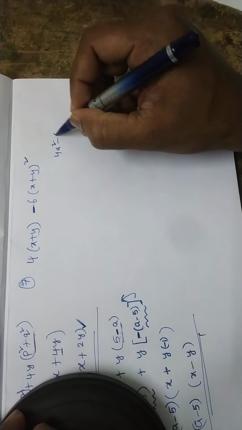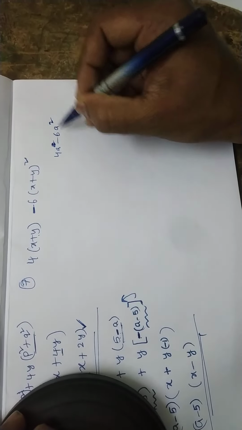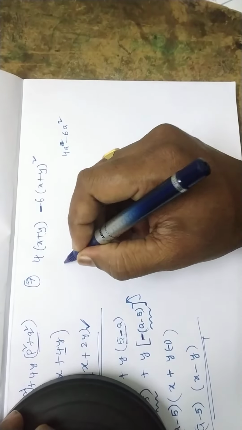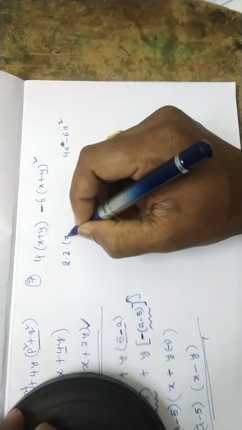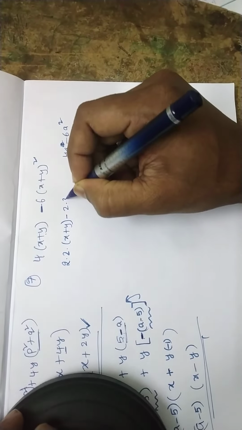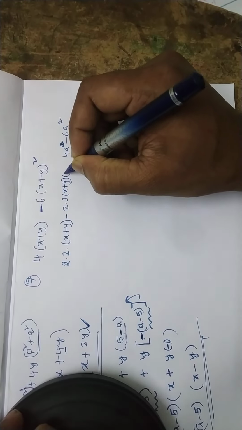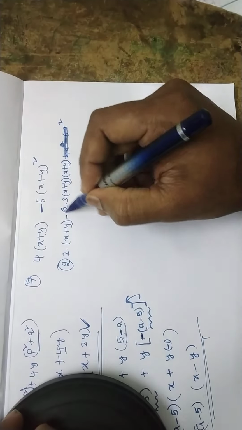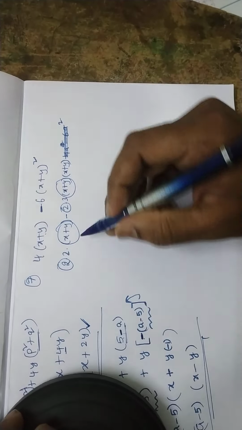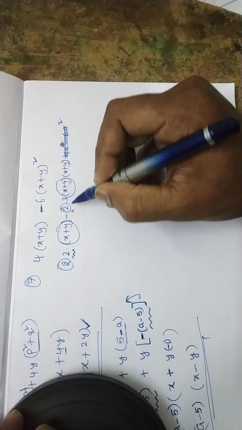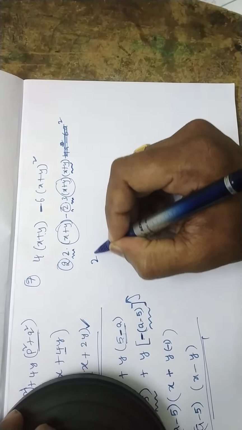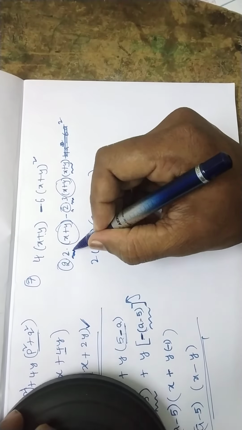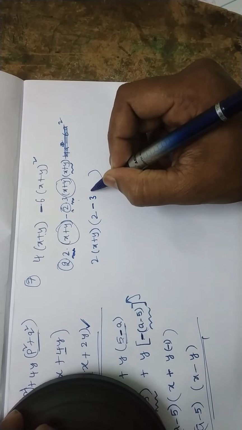It's like 4a minus 6a square, children, like this, because you can treat this as a single term here. So here 2 into 2 into x plus y minus 2 into 3 into x plus y into x plus y. A plus b whole square you can write as a plus b into a plus b, right? So therefore 2 is common, x plus y is common. So remaining you have to write like this. So 2 into x plus y is the common, you take it out, and remaining means the underlying numbers 2 and minus 3 into x plus y.